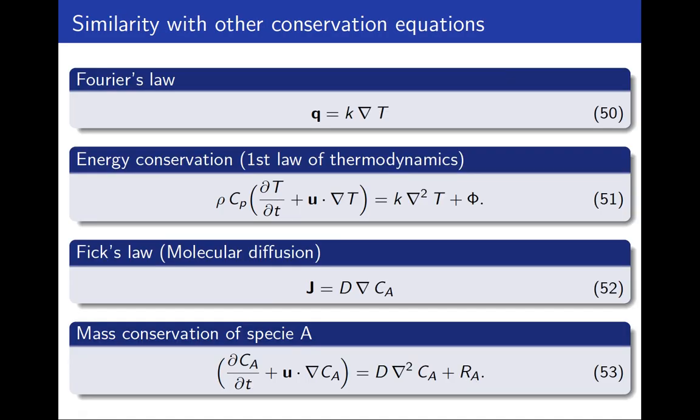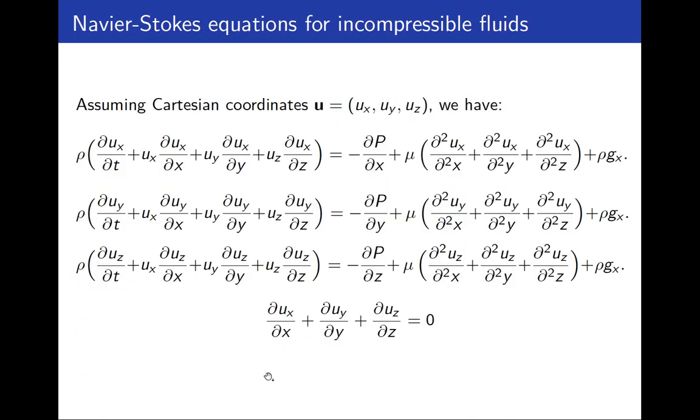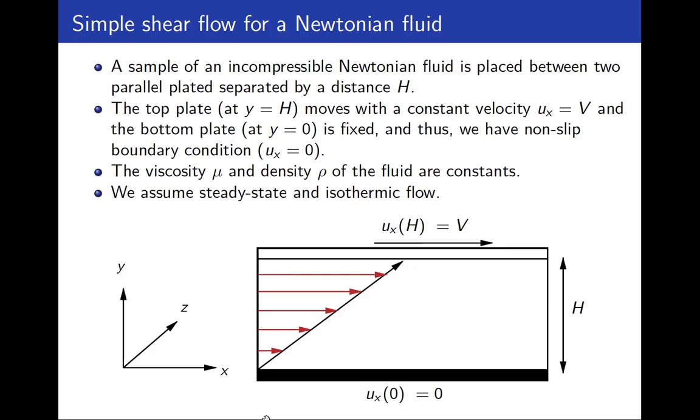So with this, I conclude this presentation. I just want to mention that in the next video, we will be solving these equations, this complex system of equations, for a very simple flow, which is known as simple shear flow. We introduce a simple fluid, such as water, between two parallel plates. The plate at the bottom is going to be fixed. The plate at the top is going to be moved with a velocity U_v. And then we will assume constant values of viscosity and density.